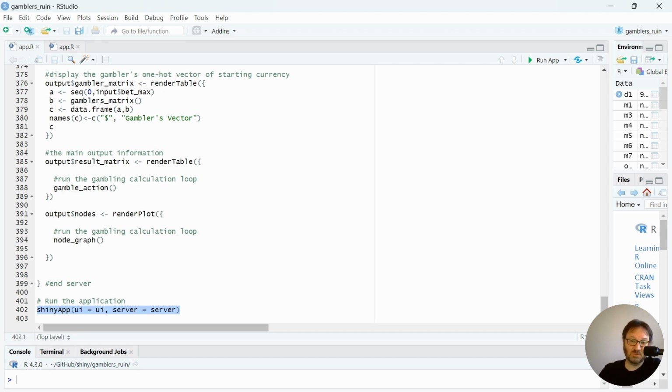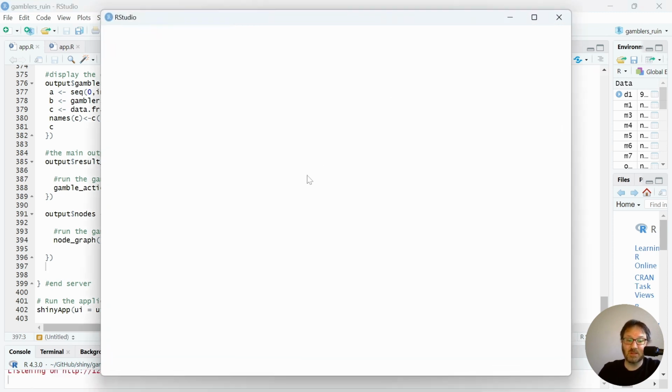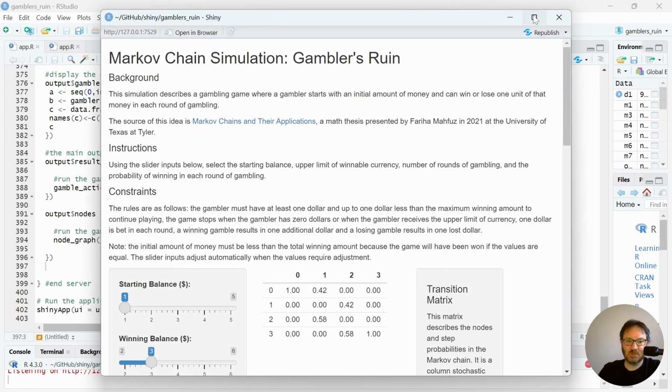This isn't something you really need to mess with, at least not for simple apps like this. And it just uses the name of the UI and the server, which are left alone. So that's how that works under the hood. I will run it for you here. If you want to see more about how it works, though, check out my previous video. But this is going to show you what that all looks like together.